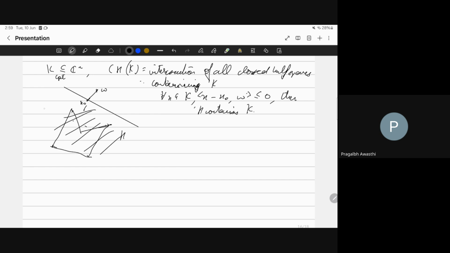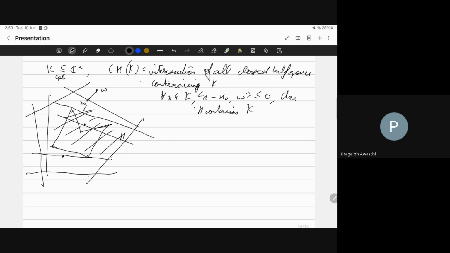So what this is saying is you consider all such half spaces, and then you keep going closer. There's a plane here, similarly there will be a plane here, but for a point here, everything will not be contained in one half space. But if you go here, then in fact everything is contained in one half space, and then you consider the intersections of these, and so on, and then eventually you get the convex hull, which is what we expect it to be, right?